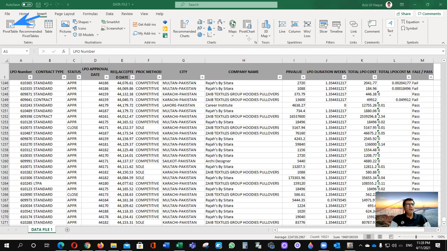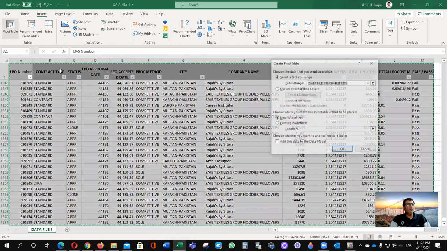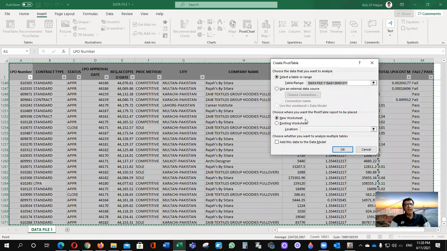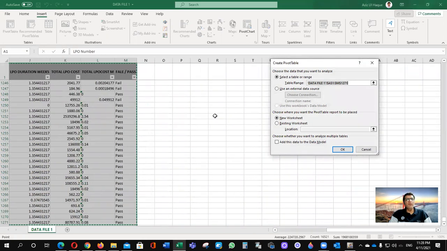Now you can easily see my data. I selected Insert Pivot. Now there are two options: either a new worksheet or the existing one. If it is existing, I can go somewhere on my right side and click a place, and it will paste over there.